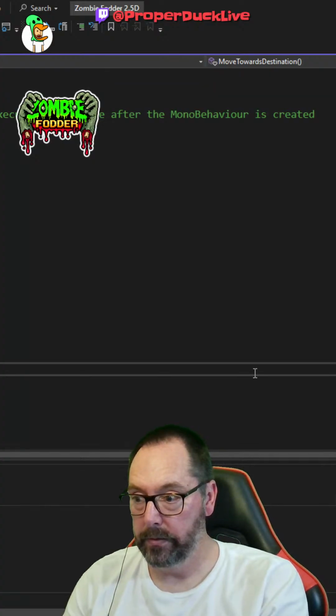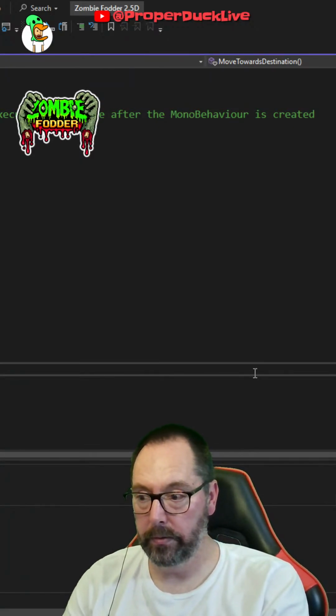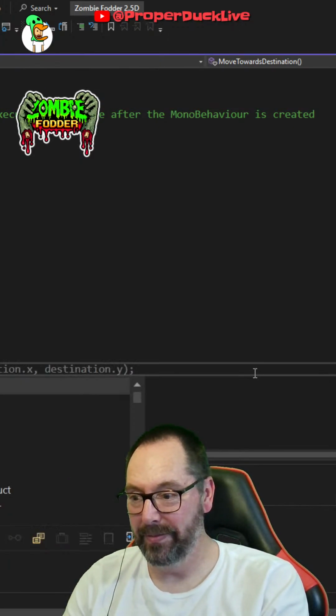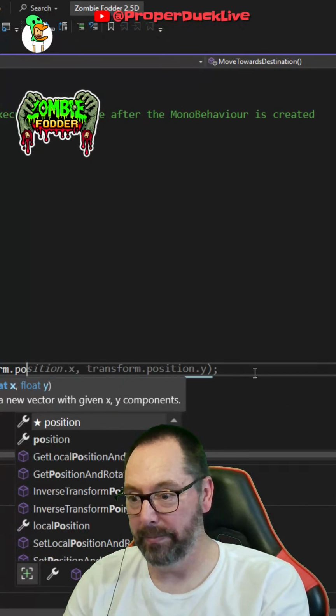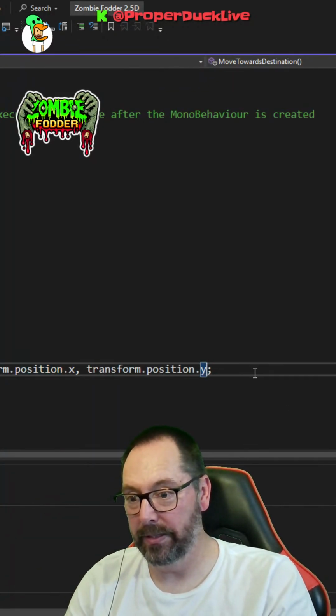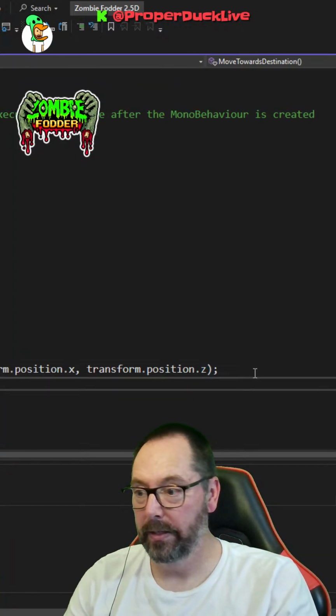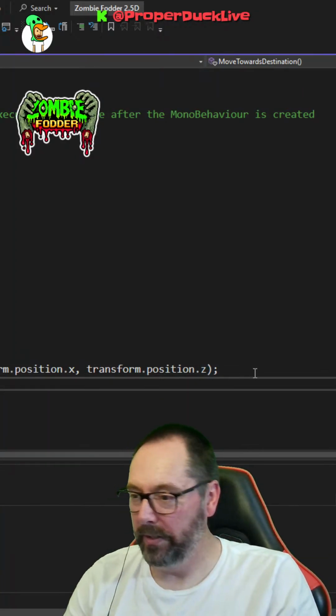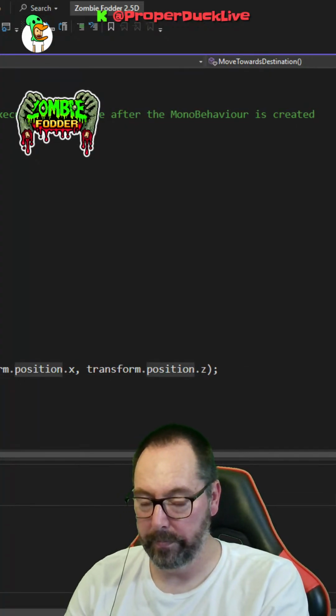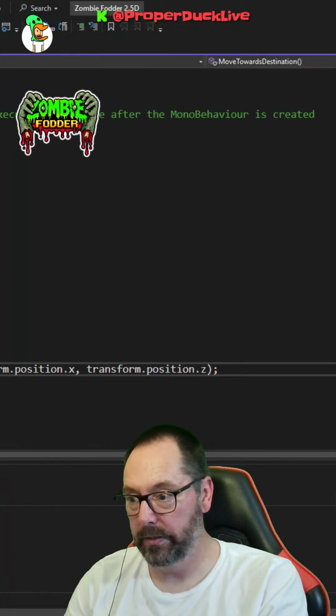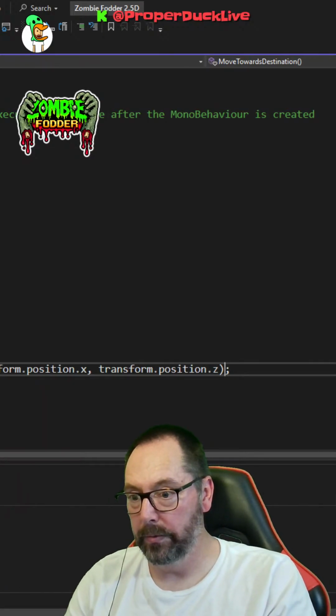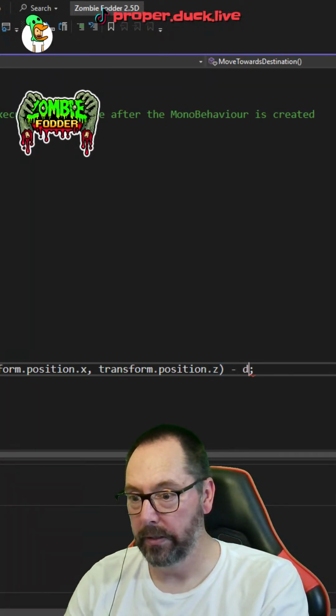Vector2 position equals a new Vector2 transform.position x and z. Okay. And I don't really need to do that. I can do difference equals that minus destination.